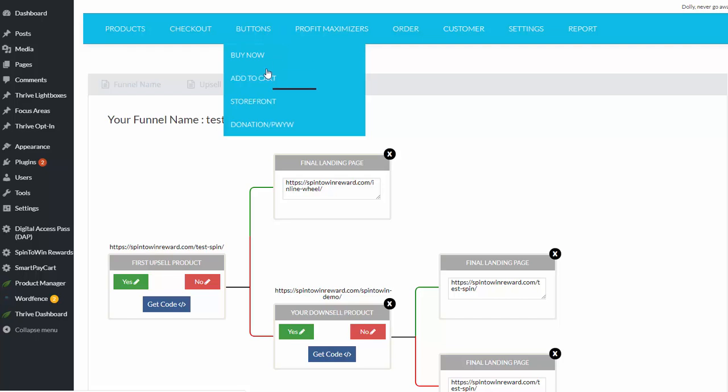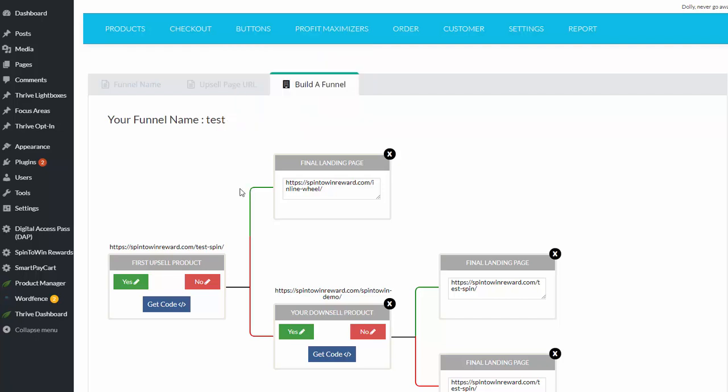And the other thing that makes SPC really different is the option to do add to cart. So you can create a store with multiple add to cart buttons. So users can keep adding items to the cart, go to the checkout, and then finalize their checkout. If you have several products and you do not want to individually create buy buttons to sell your products, all you have to do is go to the storefront, and it will automatically allow you to showcase all of your products, nicely configured, nicely customized, each having a buy now and add to cart button. And you don't have to manually create buy now and add to cart for each of these products. Again, very unique to SPC. You're not going to find this many options in most other shopping cart platforms.